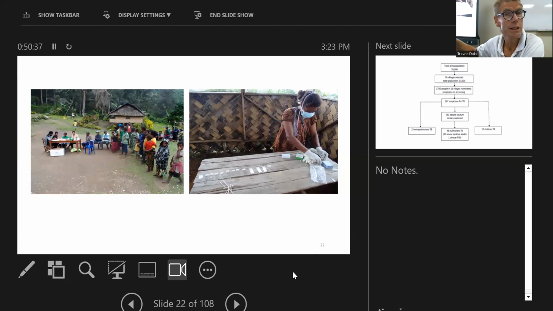For the children, we did just symptom-based screening, right? And clinical signs-based screening, because mostly they don't cough up sputum. So that was very simple screening, not with sophisticated tests. Nowadays, they're talking about doing active case finding with mobile x-rays and that sort of thing. But this is quite simple. It can be done, as you can see, this technician was able to do the sputum smear testing just on a bench in the village, and we just had people lining up to be screened.